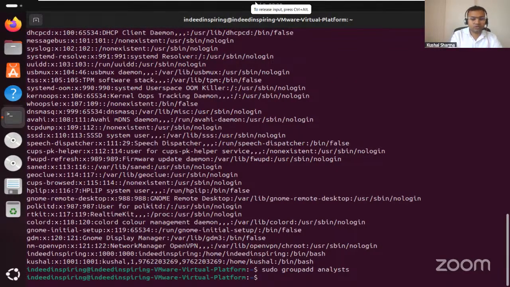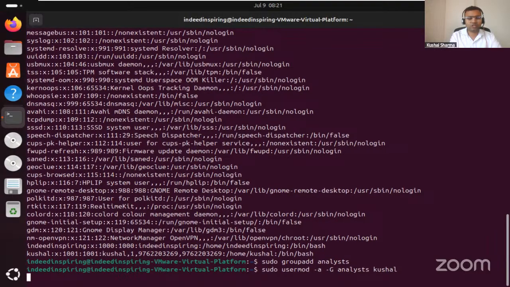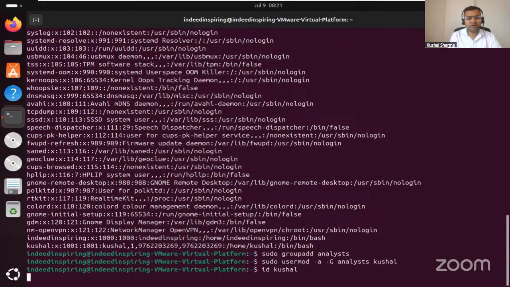So sudo usermod -aG analysts and the username, let's say Kushal. So this is how. Now I will do id Kushal.